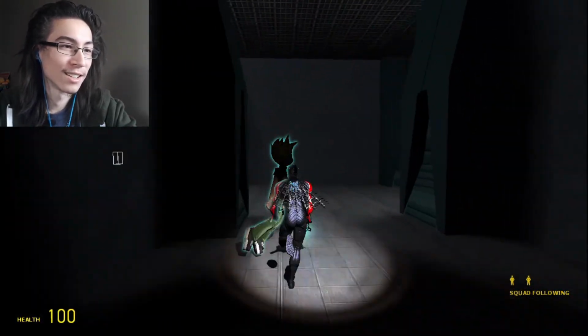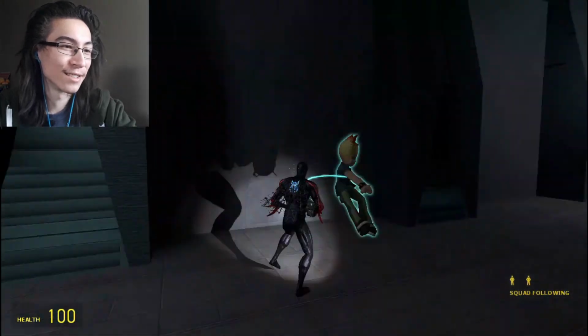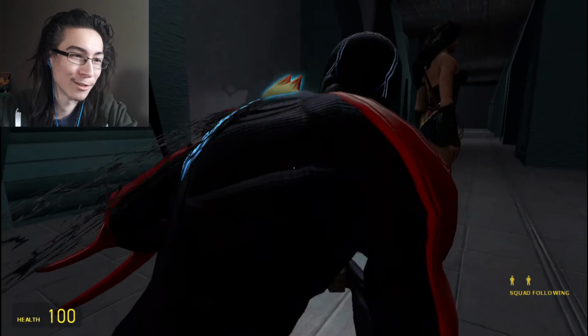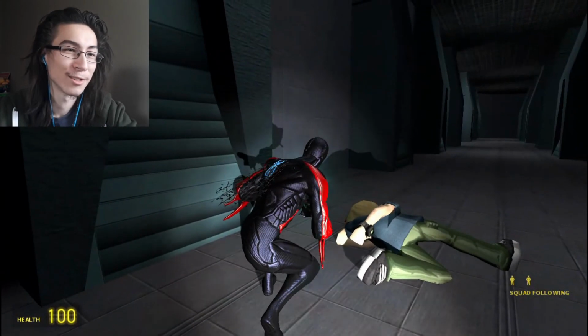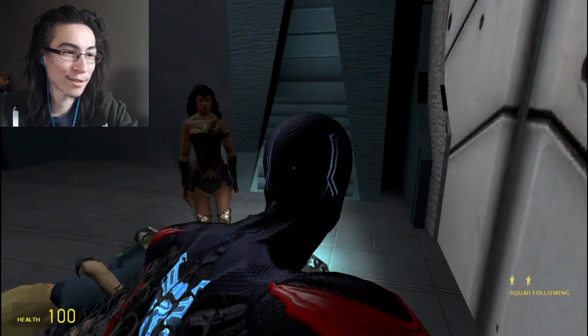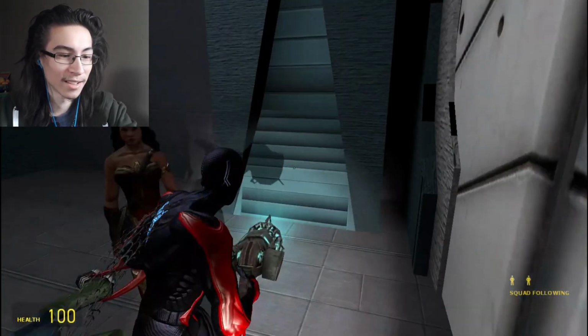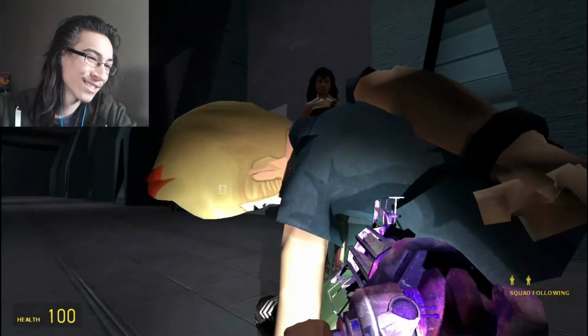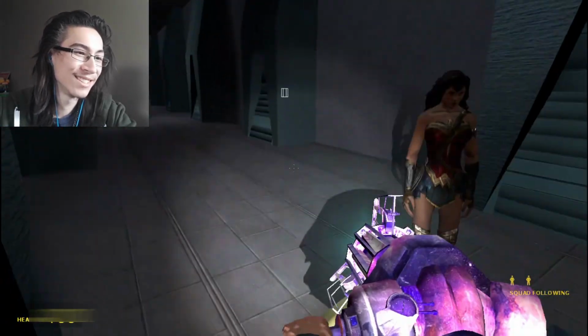Super fast run. Spider-Man, and oh my god, that's a dead end. Please, Mr. Wonder Woman, please don't hurt us. Whoops, I don't want to do that. Don't hurt us, please. I'm stuck in third person. What the heck? Okay, there we go. No, please, don't hurt us. Don't hurt us, Wonder Woman, please.